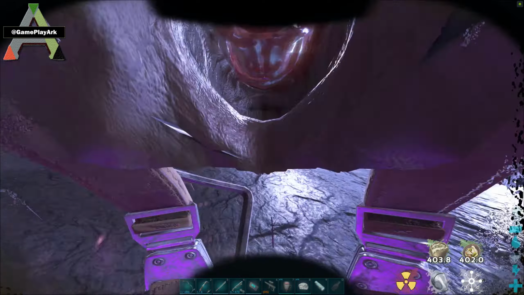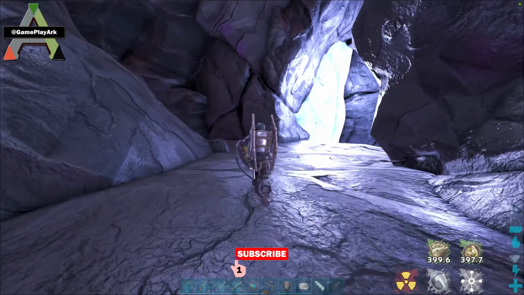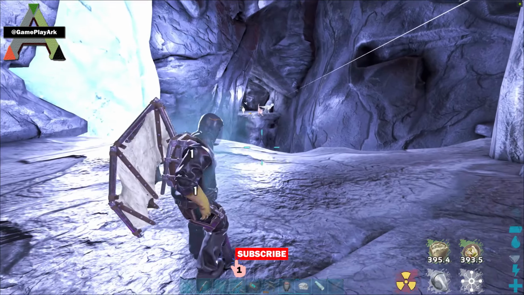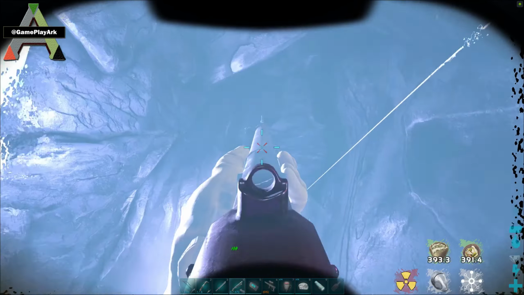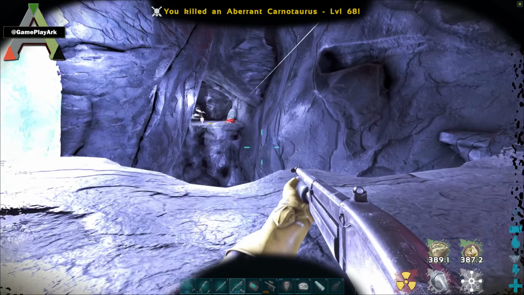And there's the artifact right there in front of us. So we're almost done. Almost there. And what you do here is shoot these dinos, get their aggro, and they will just fall down.